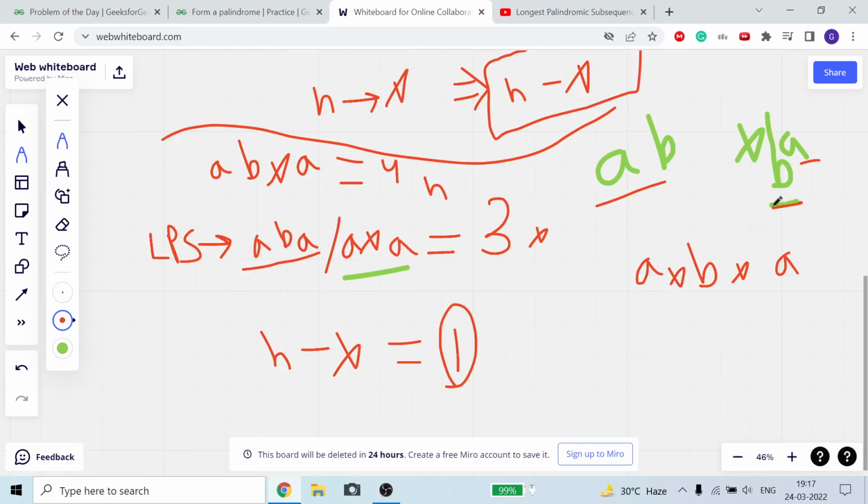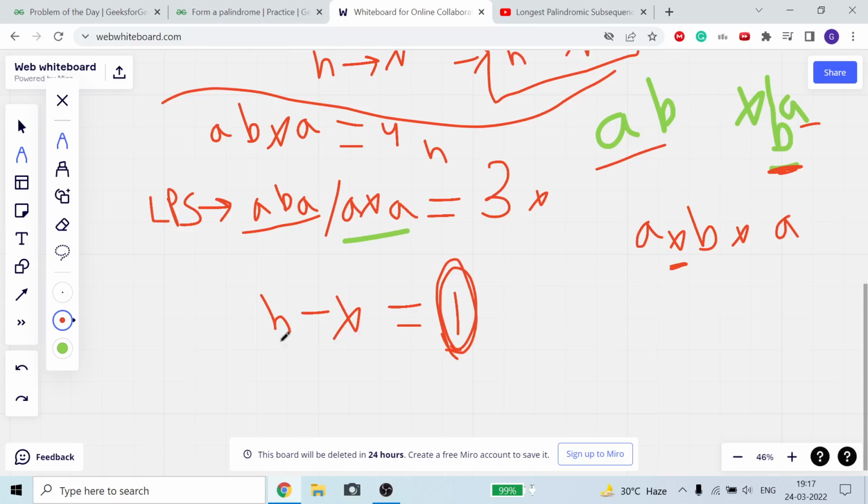So either we can add a b here or an x here, but in both cases we are adding just one single character. From n characters we have x characters which make a palindromic subsequence. If we subtract x from n, then n minus x are the extra characters which do not fit in our palindrome.